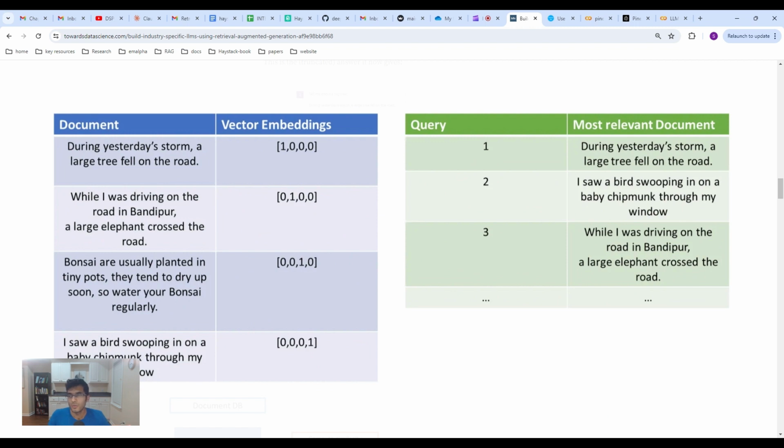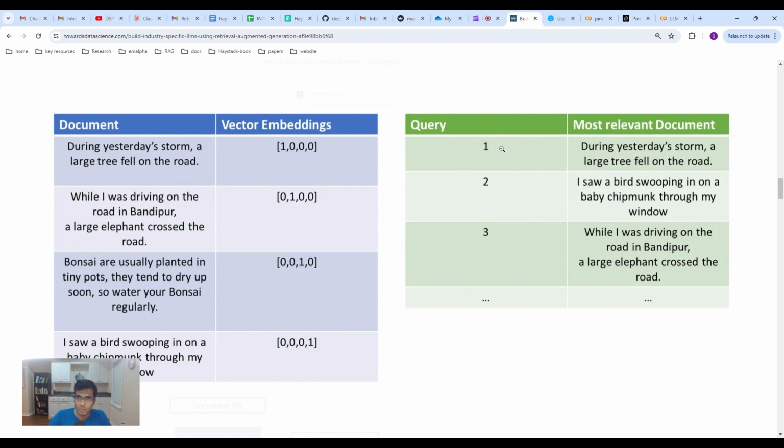Now, this is just a visual understanding of it. On the left would be your vector database, where you have document chunks in the first column containing a bunch of the text. And then you have these vector embeddings, right? In this case, it's just four dimensional, and these are showing the embeddings for these dimensions. And then what you can do is ask a query. Let's say for query one, this is the most relevant document, and so it appends that. And then for query three, the Bandipur might be more relevant. And so on and so forth, right?